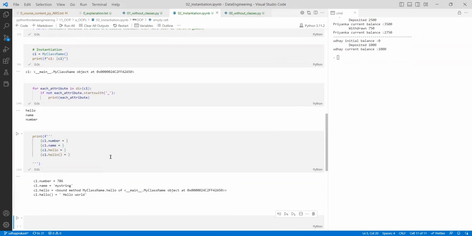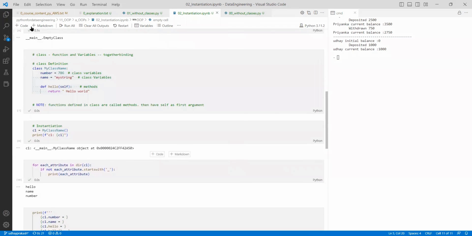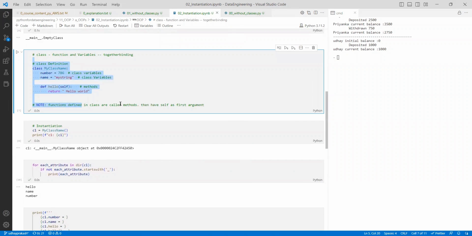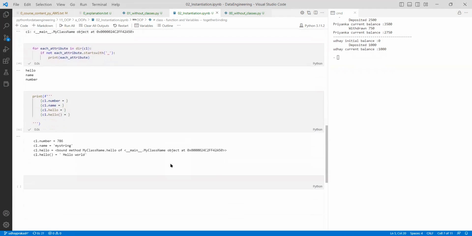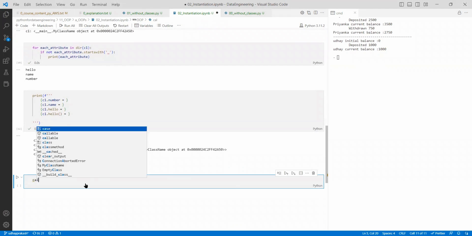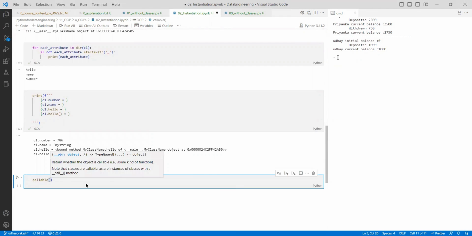You see now, when you made a unit, you created a unit, right? A function containing both the things together. So this is how you access actually. And one more thing. Here, these are variables and this is a function. How can you know whether something is callable or not? Hope you remember I told something like callable. There is a built-in function I told, right? If you pass c1 dot hello, as it is a function, it says callable equal to true.